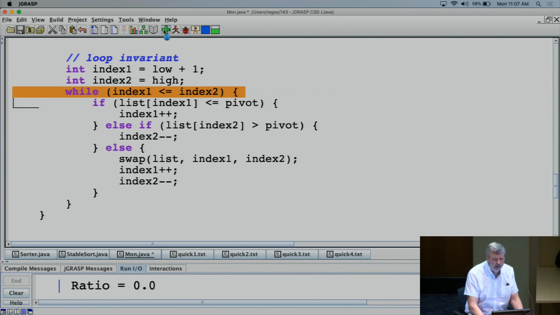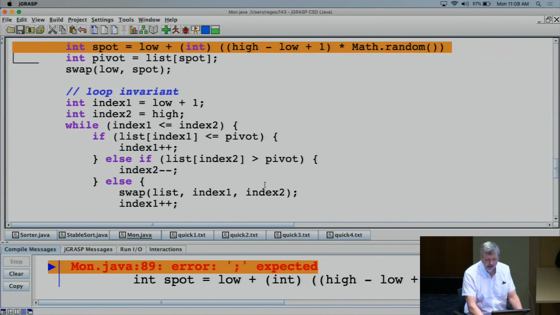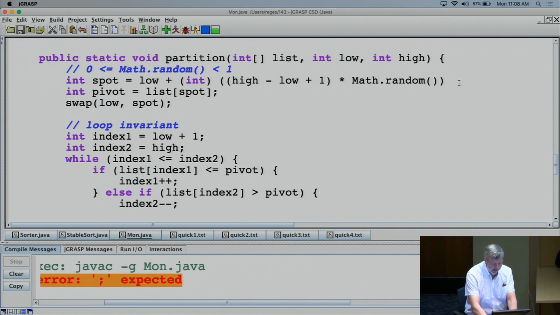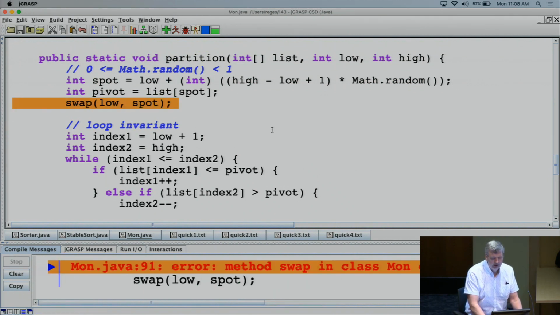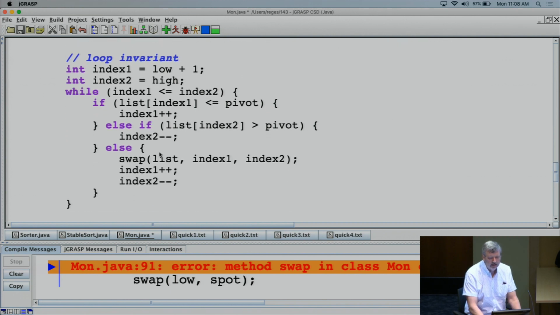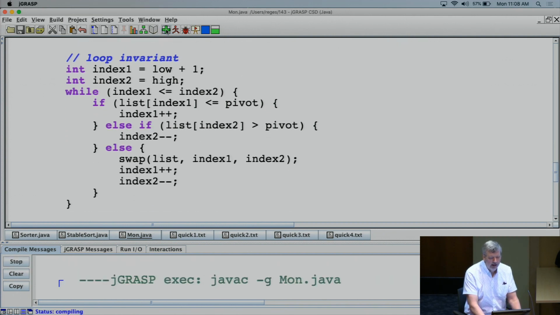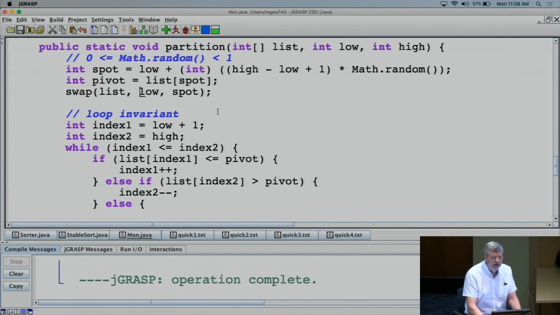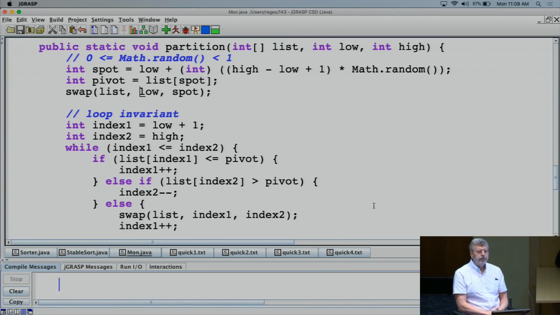Let me hit compile to make sure that I haven't introduced a compiler error. And I did, I just forgot to have a semicolon at the end of that line. Let me see, so let's go ahead and compile. Well, when I call swap, I have to pass it the array and tell it the two different indexes. I did it right there, it looks like, but I hadn't done it right in the other spot. Maybe some of you noticed that before, but you didn't have a chance to tell me. But I think now this is actually correct, but there's an issue that comes up that we need to talk about.